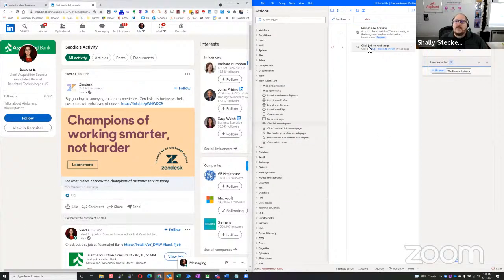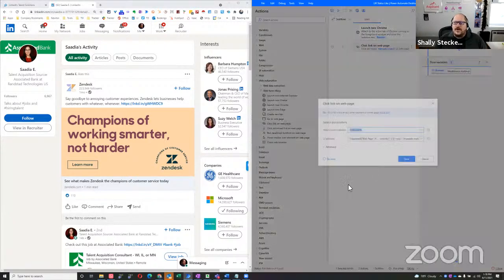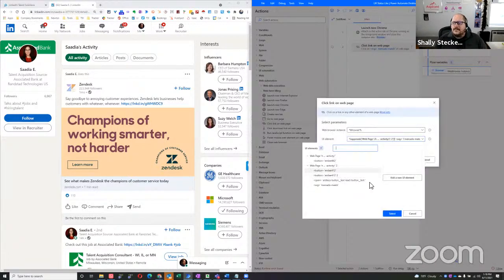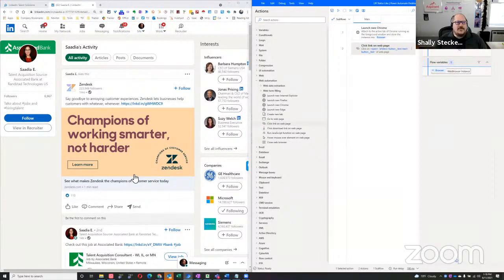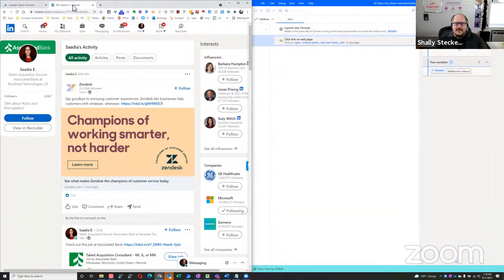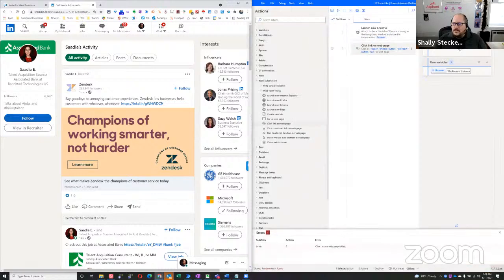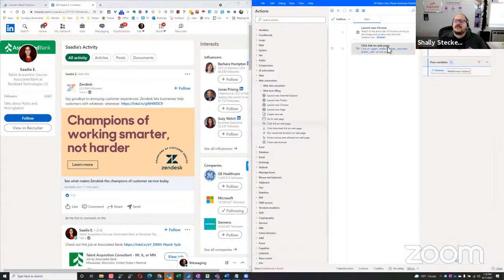Let's see. Now, if I wanted to get fancy with this, I can probably just go in there and look at the code and all that. But I don't want to have to show you that because that's going to be a little bit harder for people to figure out how to do on their own. So if we can troubleshoot it visually, I would rather do that. Okay, try this again. What I did is I reselected the text because I think it might have gone back to the previous element. Nope, okay. It doesn't like it.